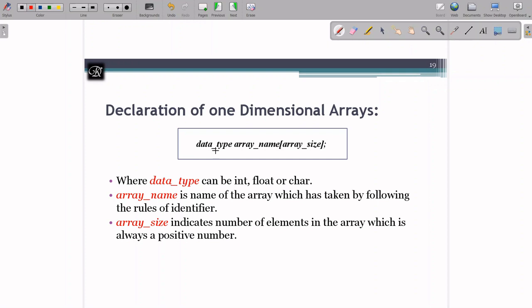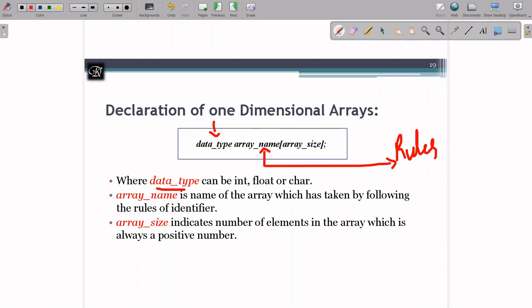An array is a collection. We have said it's a collection. To tell what type of collection, you should specify the data type. The next one is the array name. In the previous slide, I showed you the array name is A. You have to take a name over here. Please remember the rules for declaring a variable or identifier in the C language. They are mandatory when you are going to take a name of your own inside the program. Don't forget those rules. If you violate those rules, it's going to be an error. So here we are going to take a name based on those rules, and next we are going to tell how many elements are required for that array.